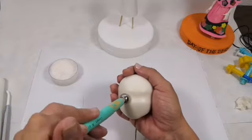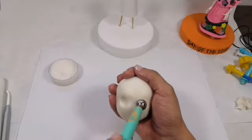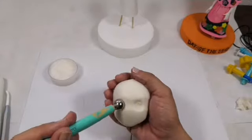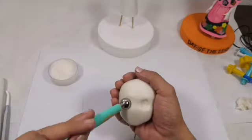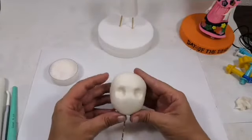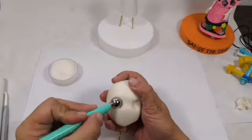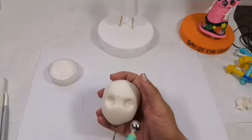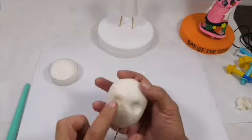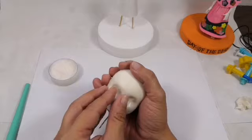I will push with this on both sides so I can make the eyes. Okay, just like this. It has to look like this. Something like this. And then we are going to push very softly.